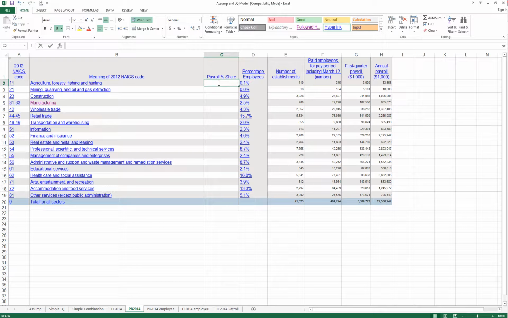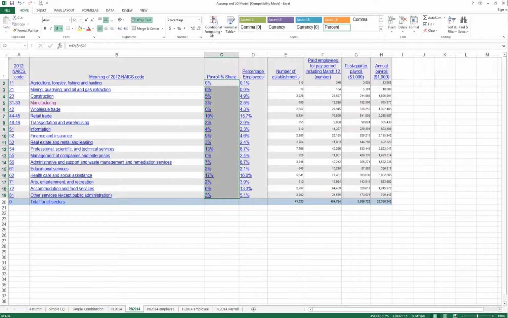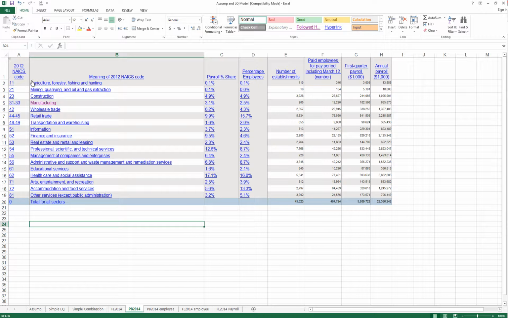And equal to, and make sure lock the cell. And percentage sign. And then you do the same thing to generate a radar diagram.